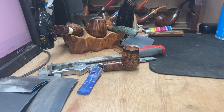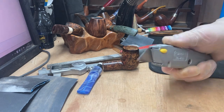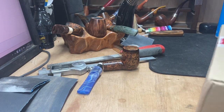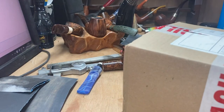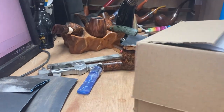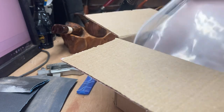Anyway, so as I've been talking about quite a while now, I've been going back and revisiting my New World cigar journey, which I was on maybe 4 or 5 years ago. So I decided to order a couple of New World cigars. So hopefully all of that is in the box. Yes.